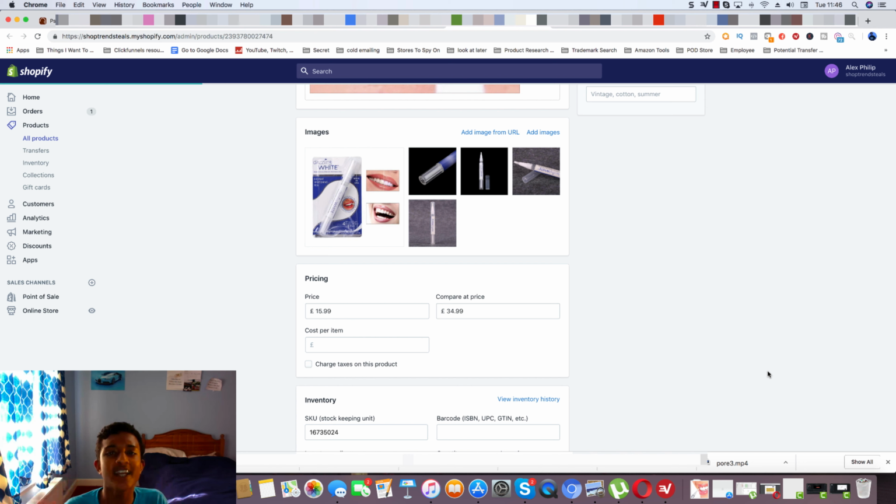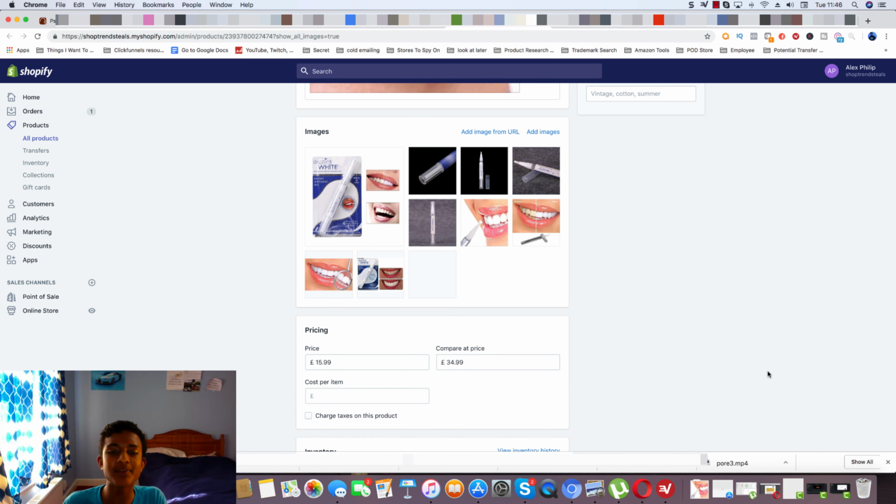So guys, I quickly went ahead and found these few images that we could use. Now, one thing I would recommend when you're finding images is to make sure that these are lifestyle related images, so images of people actually using the item. I see so many people just using the default AliExpress images, plain white background, and they look really unprofessional, unclean. And images are a big factor when it comes to conversion rate. If you have very good images that sell the product really well, people looking happy using it, then you're more likely to get more people to convert.